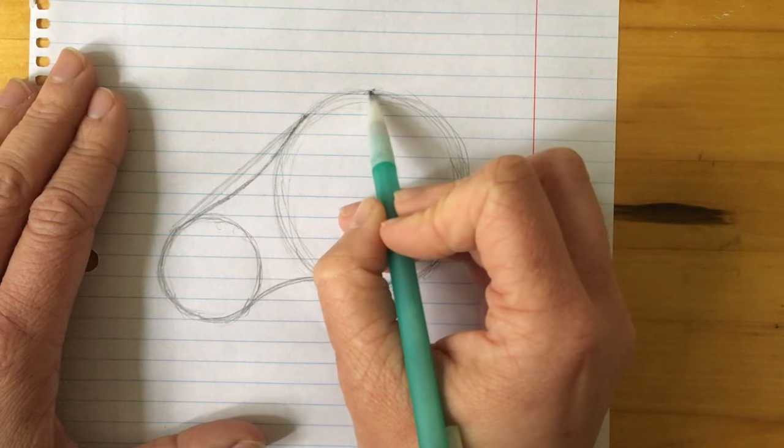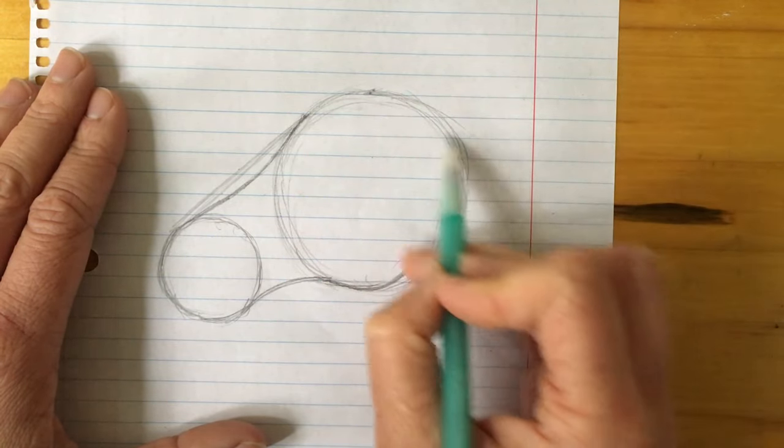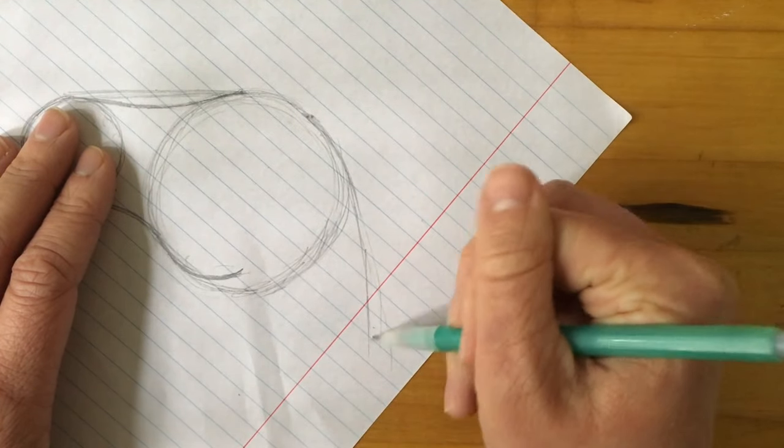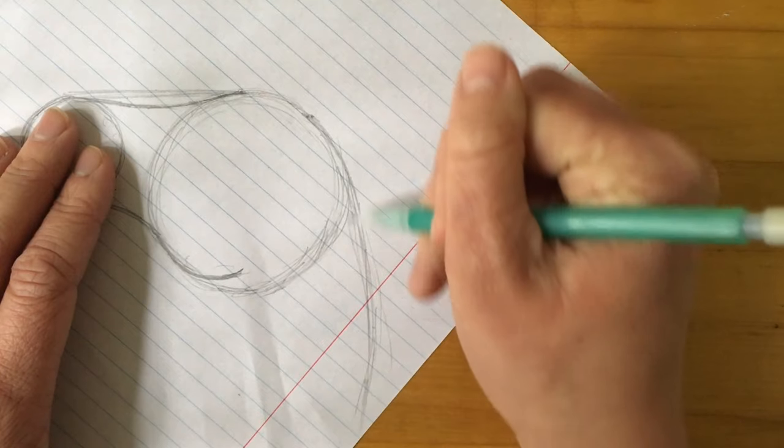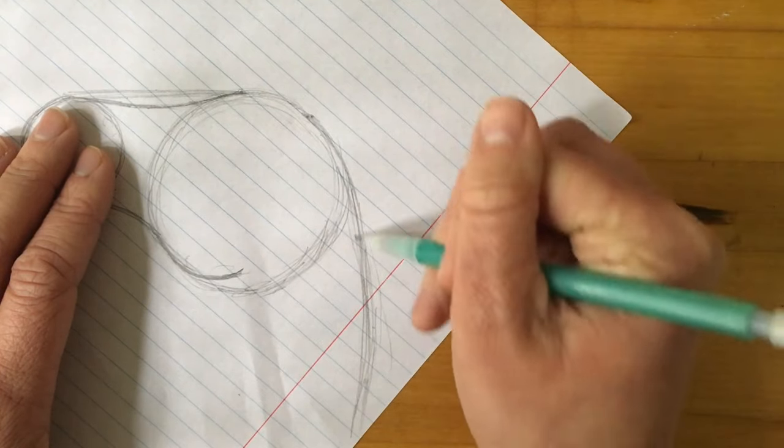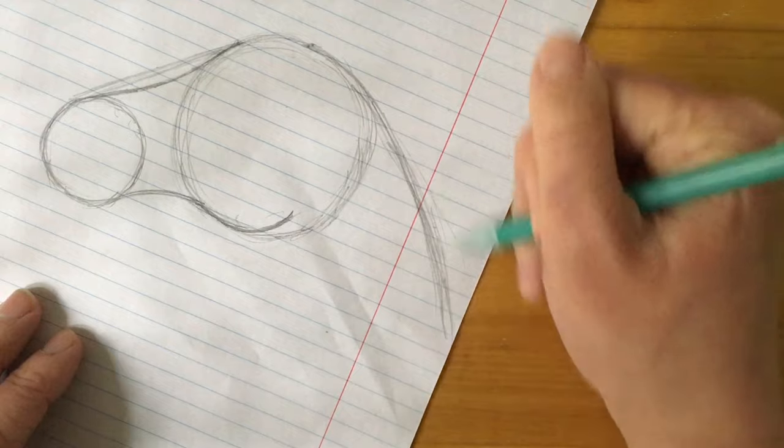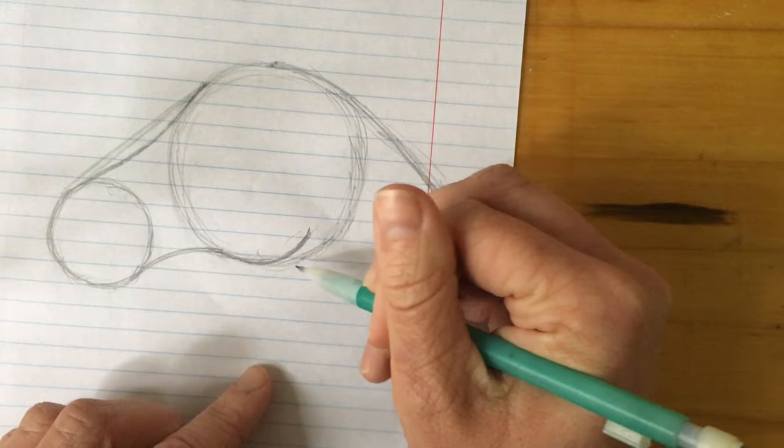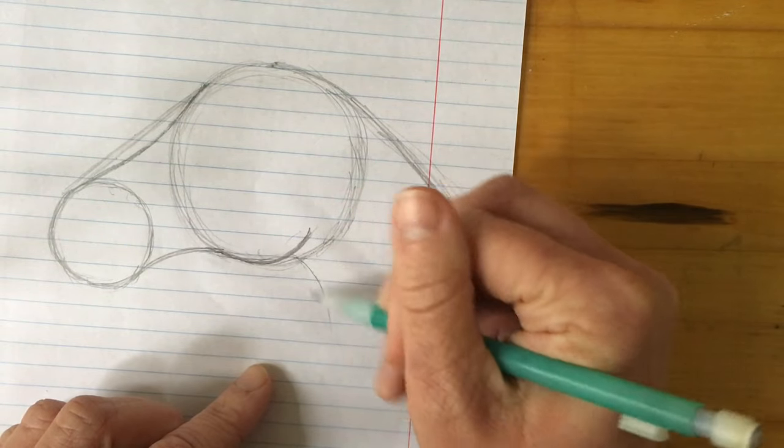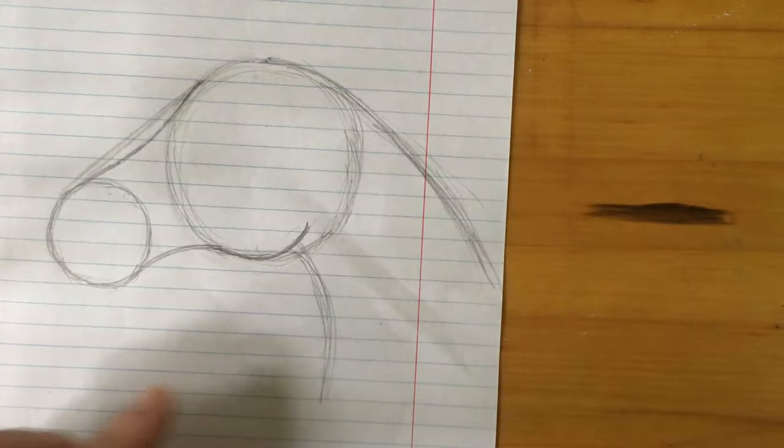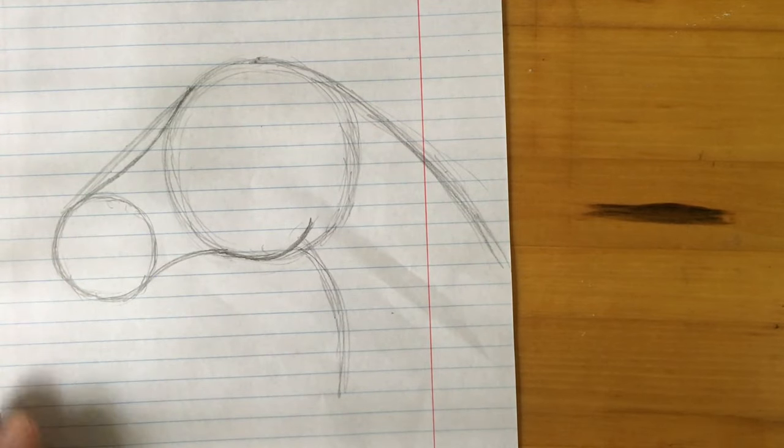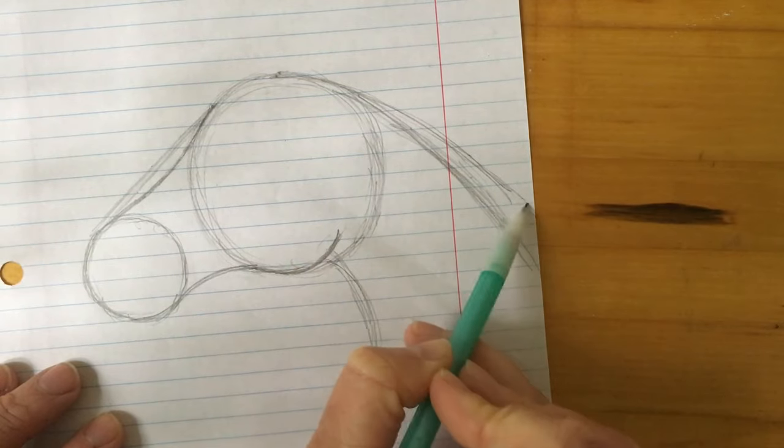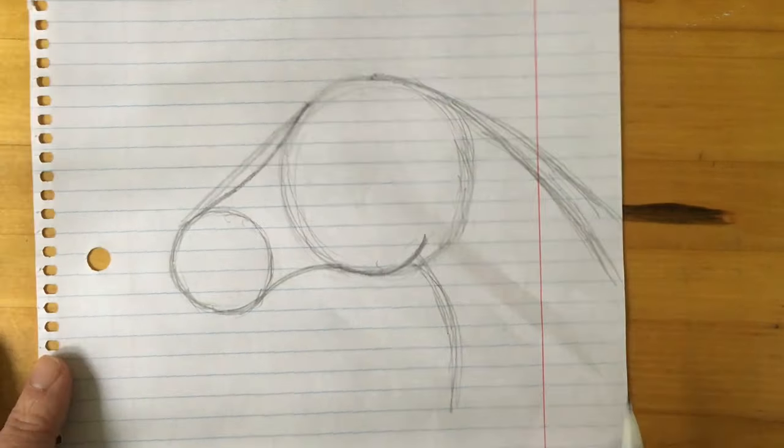Now that you have your basic horse head shape, we're going to add the neck. So we're going to start from that north point that we talked about and drop this line down off. Paper does not have to be stationary, it's whatever you prefer. Drop that arch down. I'm just looking for the neck shape that I want. Go back to the jaw, we're going to do the bottom of the neck now. A steeper arc to create that neck. That actually looks like a pretty narrow horse neck, so we're going to bring this up a little more.